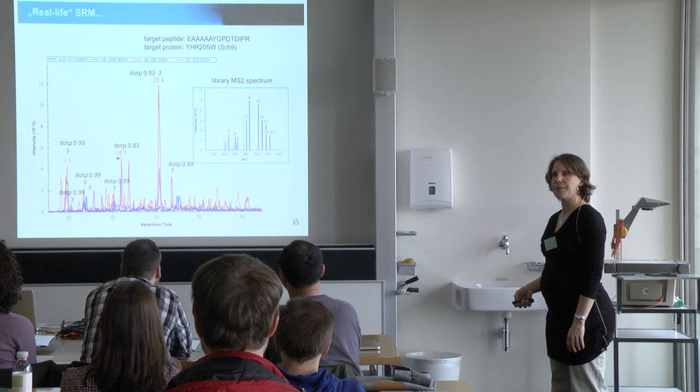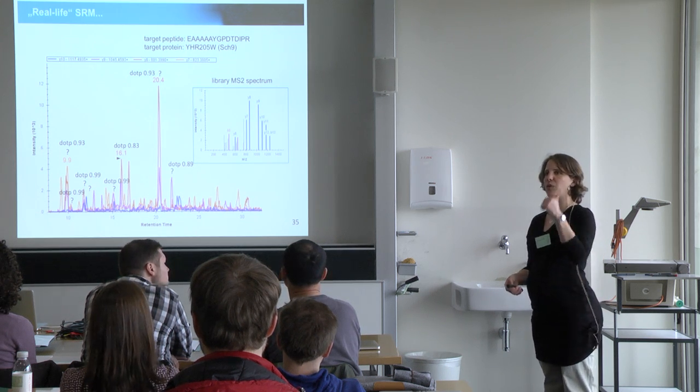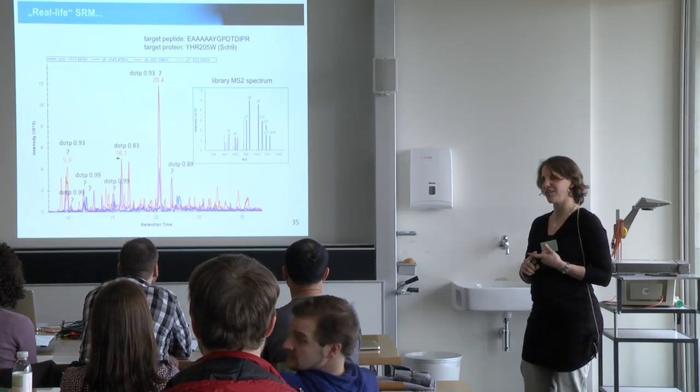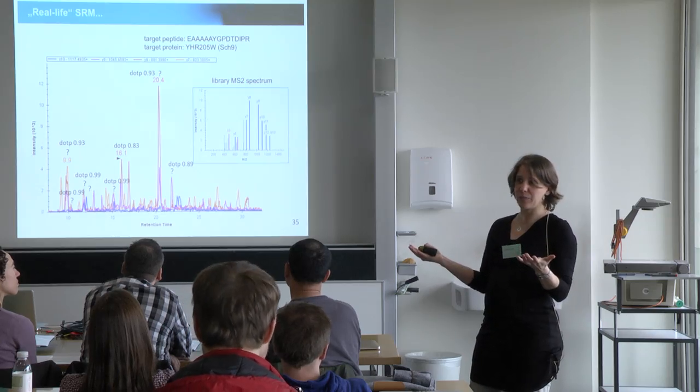What about retention time? You can try to predict retention time to figure out whether you rather need to look in that area or that area. And you will learn how to do that. Yeah, that would be one option. What's another option? The strongest, best option of all? Using a synthetic peptide, or using an isotope labeled reference. Can be a synthetic peptide, can be a SILAC experiment, whatever.